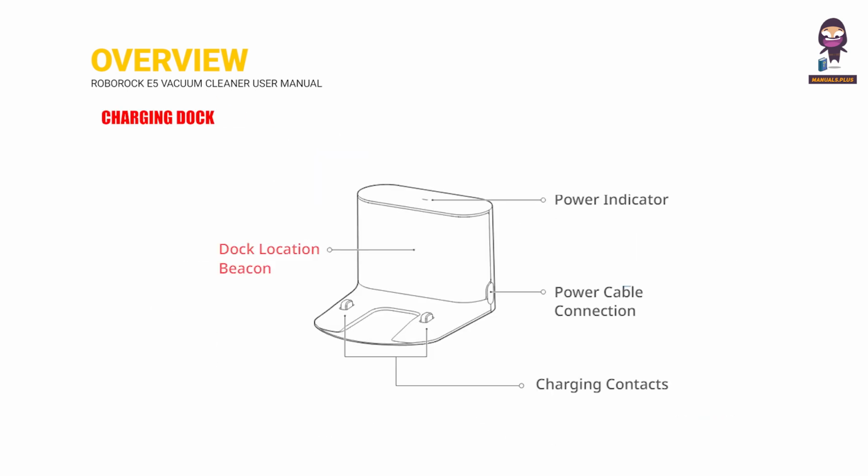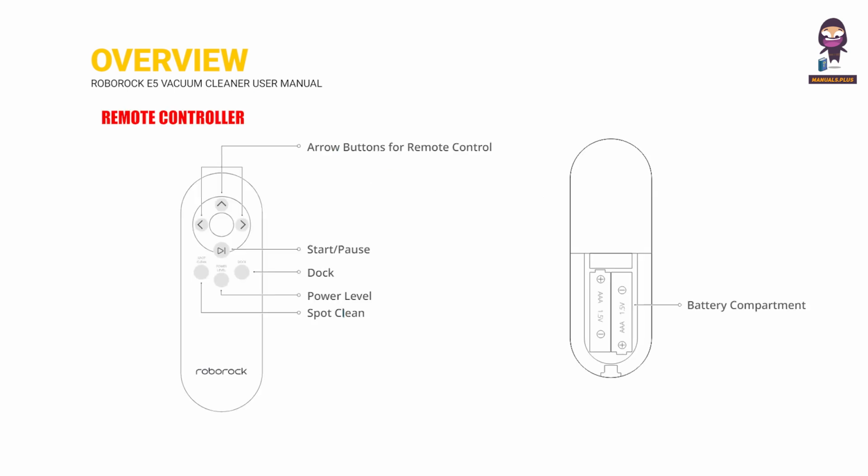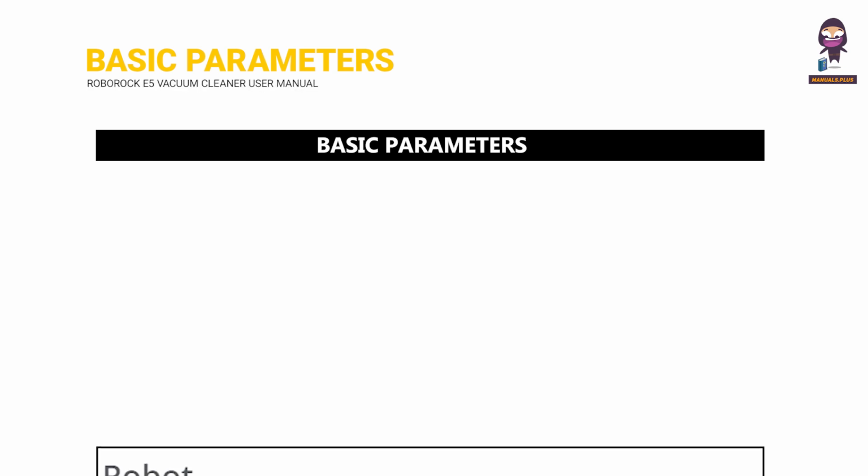Charging dock: dock location beacon, power indicator, power cable connection, charging contacts. Remote controller: arrow buttons for remote control, start pause, dock, power level, spot clean, battery compartment. Basic parameters.